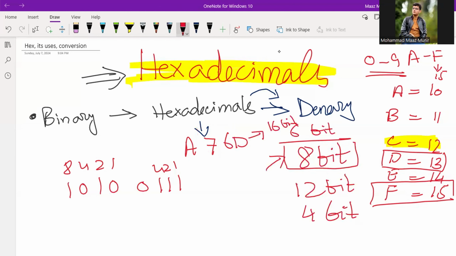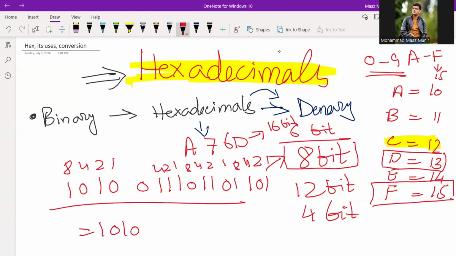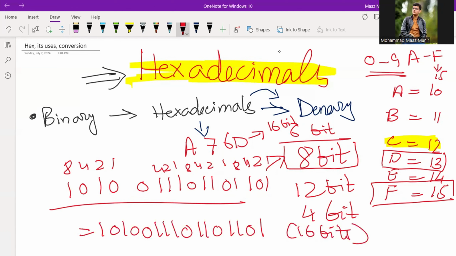And so let's say we have 6 next, right? So it would be 1, 2, 4, 8 again, and we're going to be having 0, 1, 1, 0. And then finally D, which was 13, we are again going to be having it as 1, 1, 0, 1. So you see, we get this final answer: 1, 0, 1, 0, 0, 1, 1, 1, 0, 1, 1, 0, 1, 1, 0, 1. And this is 16 bits. Now they could test you on this. How do I know it's 16 bits? You have a group of 4 up here, then a group of 4, then a group of 4, and then a group of 4. 4, 4, 4, 4, you get 16 in the end. So that's the main concept, right? You get it.